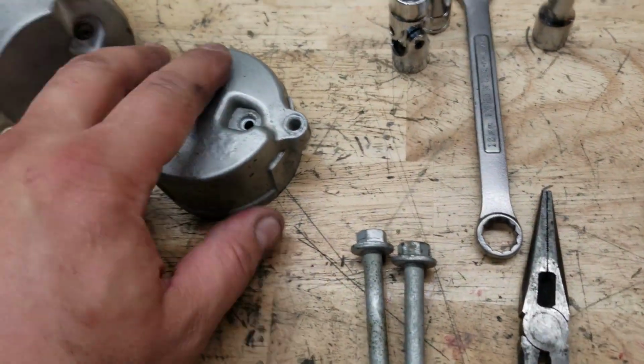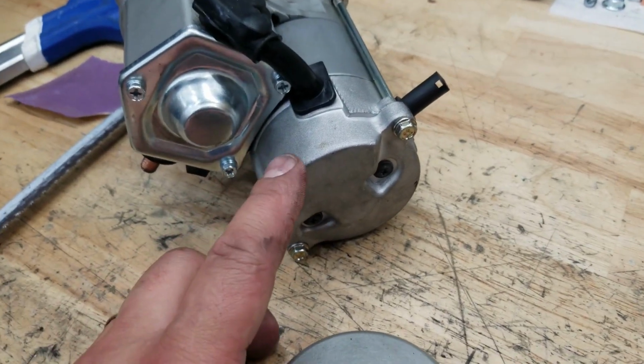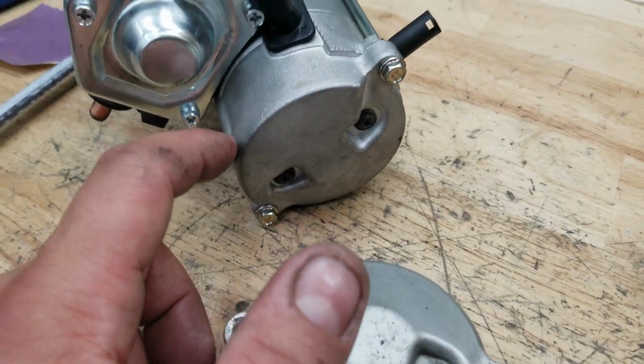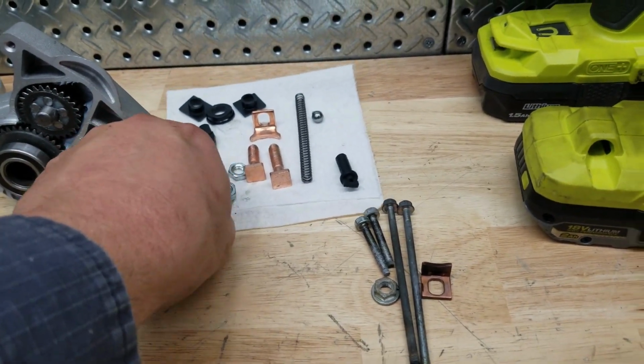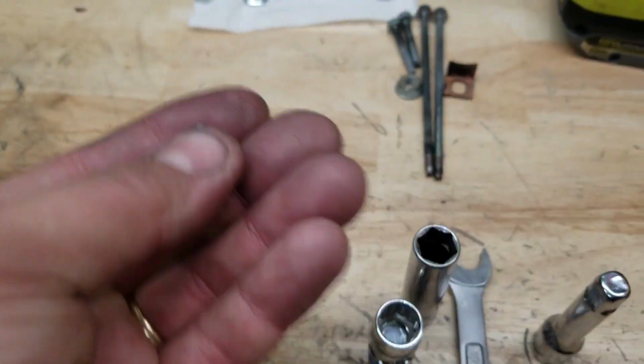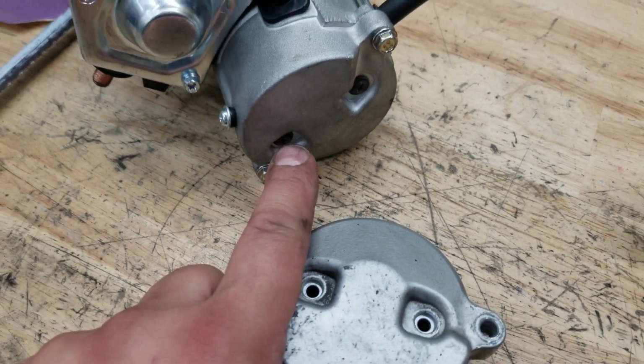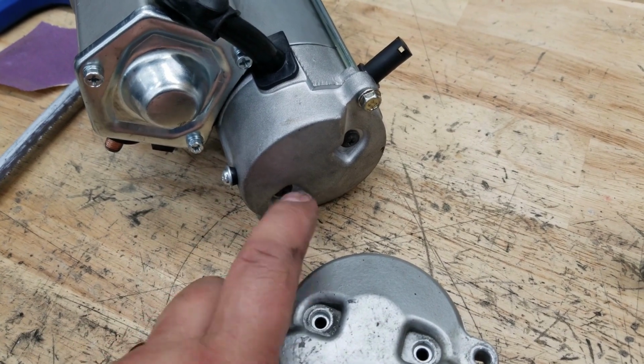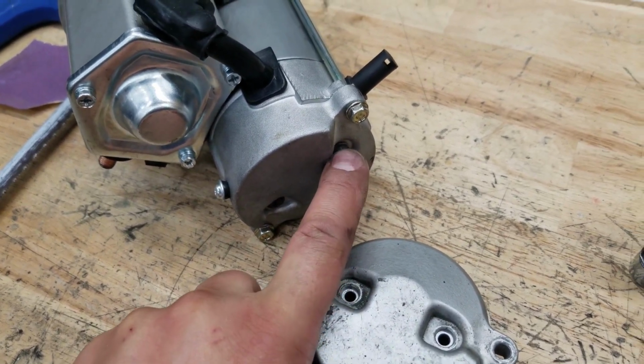Another difference is that the replacement alternator, the screws in the back have O-rings on the original, and these screws came with the rebuilt one, no O-rings. So make sure you replace those O-rings, and you can use these screws, but these are better because they have a standoff that those O-rings sit in.